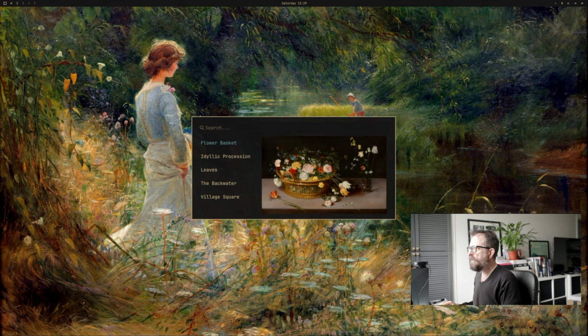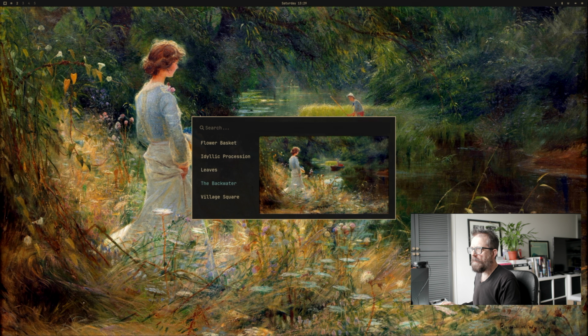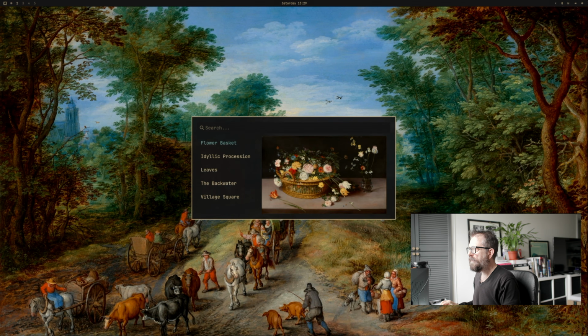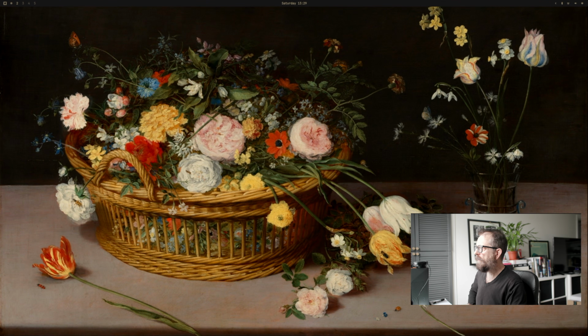I think there's, yeah, look at that. It's got some very classic, what's that one? I don't know where they get these. I don't know if these are real paintings. Tell me if I'm an idiot and they are real paintings. I just don't know them. They don't look familiar to me. So anyway, let's go back. What's that one? The flower basket. That's like a New Order cover. What's that? Power, Corruption and Lies with the flowers on the front. Anyway, so if that's your bag, that's covered.